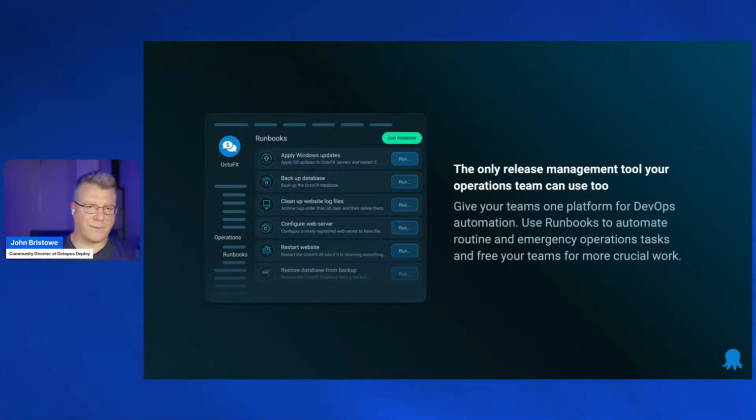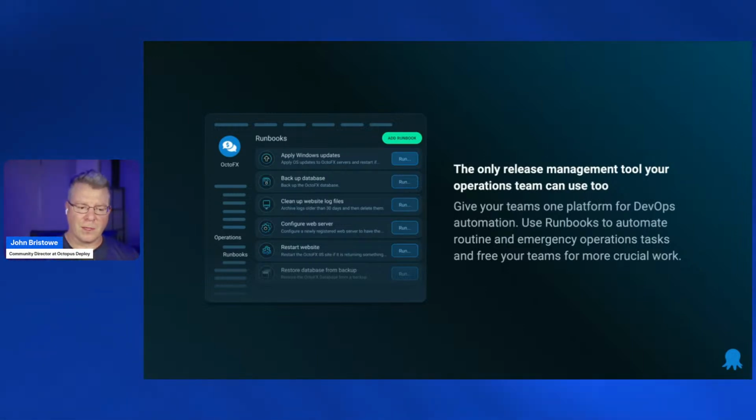So runbooks are a first class feature in Octopus. You can run them. And the nice thing here is that they allow you to execute either routine or emergency operations tasks without needing to share credentials or anything like that. You define the runbook process once, you get everything integrated, and then you can give the task to one of your IT ops or ops teams to perform these routine procedures, or in some cases, emergency procedures.